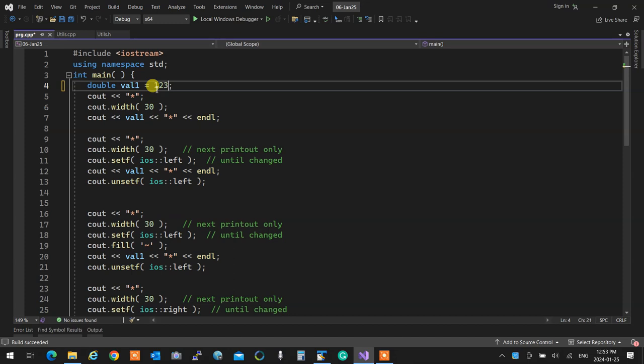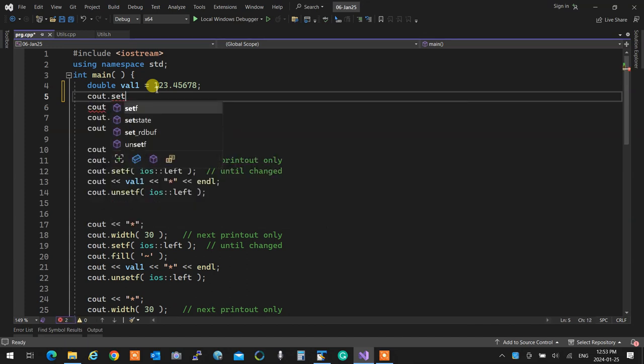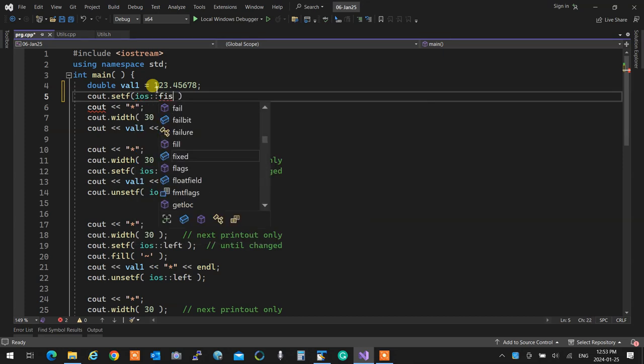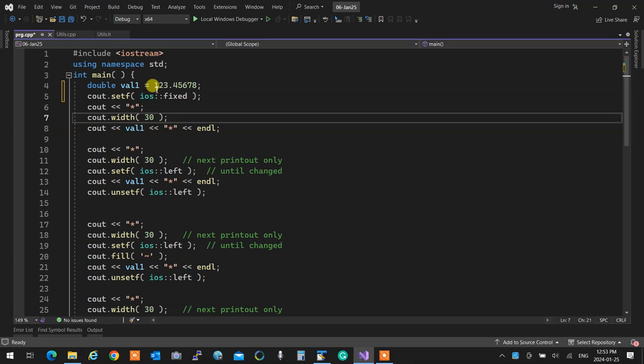let's put something that actually makes sense over here. OK, something like that. So what you do, the very first thing you do before you do double, you say cout.setf ios fixed. It means don't jump around. Be the same all the time. Then you have to tell cout what you want the precision of the printout to be. What is precision? Number of digits after the decimal point. If you want 2, you set the precision to 2. If you want 5, you put it 5. It doesn't make any difference. It will always do that.